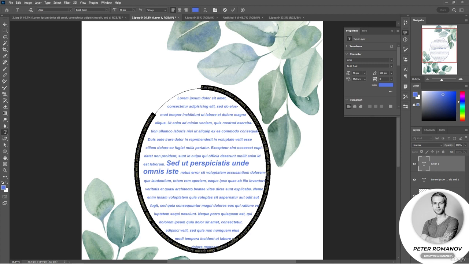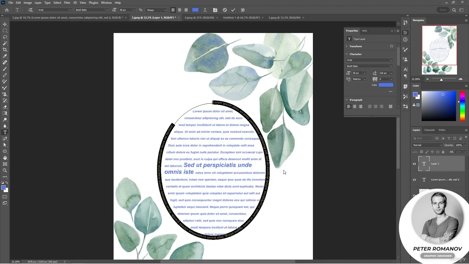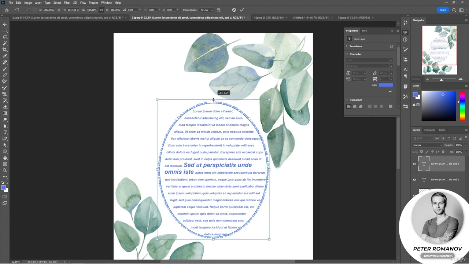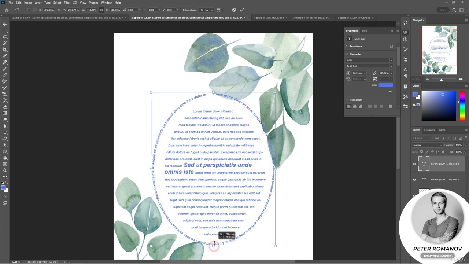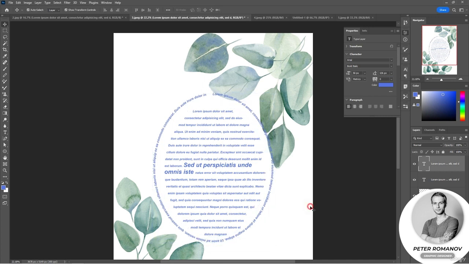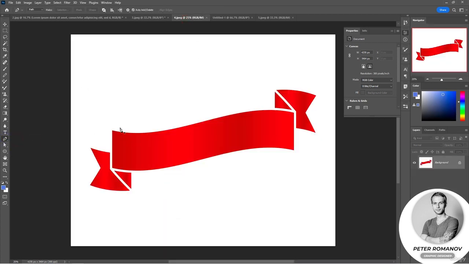We put it. When we bring the text cursor to the path of the circle, it changes its shape. I click on this place and now I can type any text. And I have typed it in this way. Or you can try interesting Lorem Ipsum again to see how it looks like. With the Ctrl key pressed, you can adjust the size of the circle if you need it. Sometimes you need to place your text not along some geometrical path, but along the path that you created yourself. Let's try to do it.